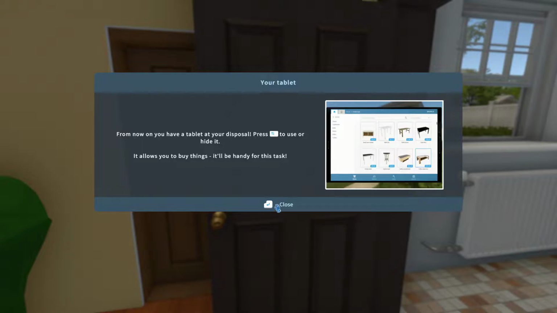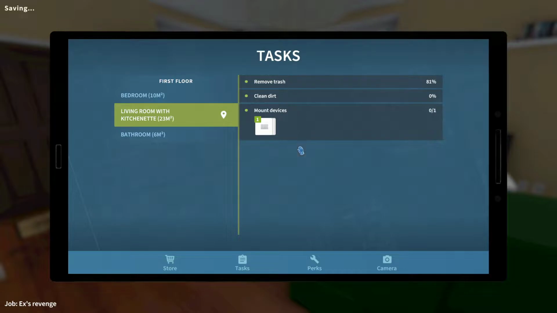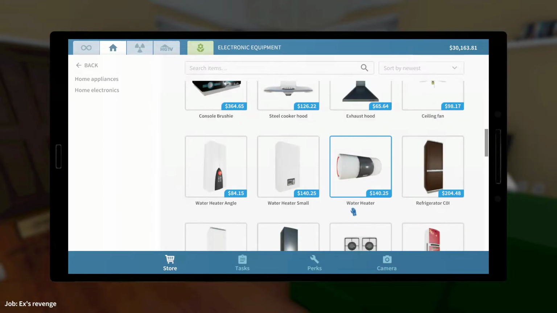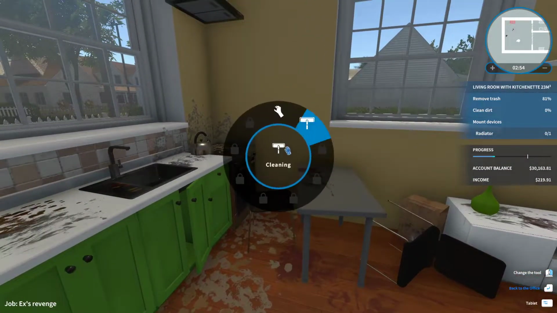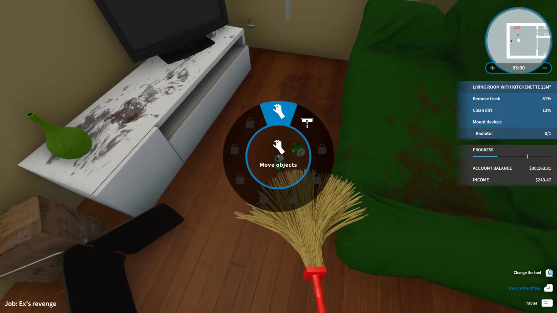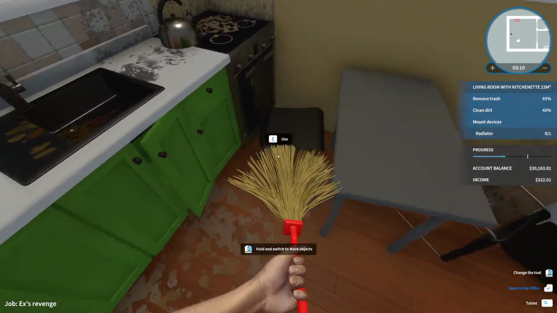Ron, you have the tablet that you're supposed to press tab to open. It allows you to buy things for this task. I gotta mount a device? That's the radiator, right? Wait, no. Wait a second. They stole your radiator? What? Hold on. Give me my broom. Oh, there's just garbage. Oh my god, you're disgusting. Who lives like this? Come on. See that cardboard box? You're not escaping me.